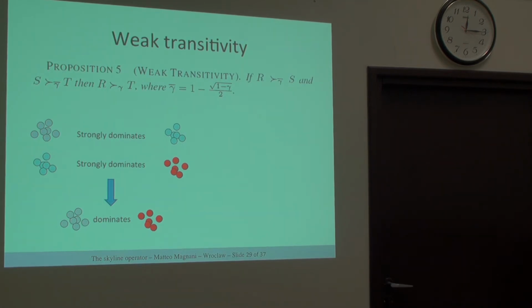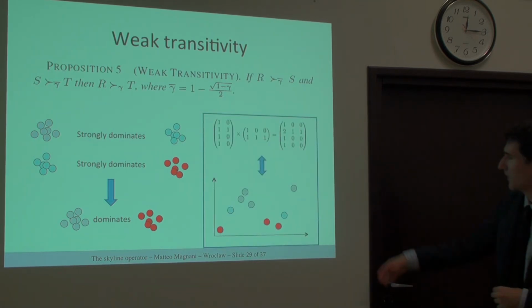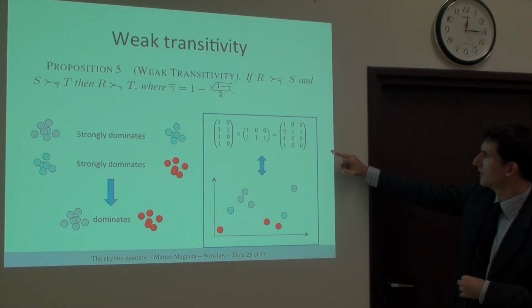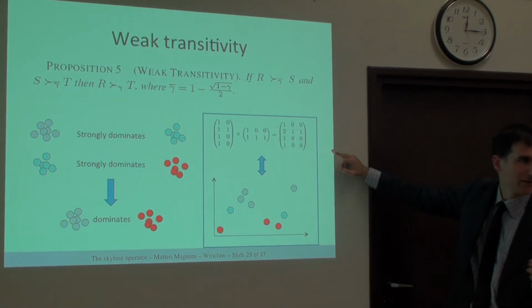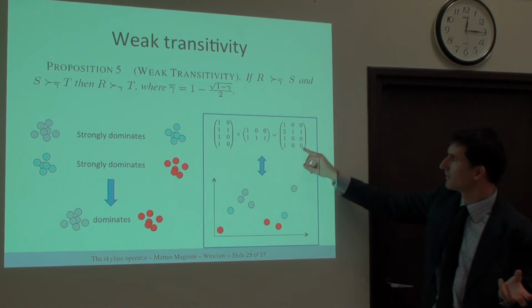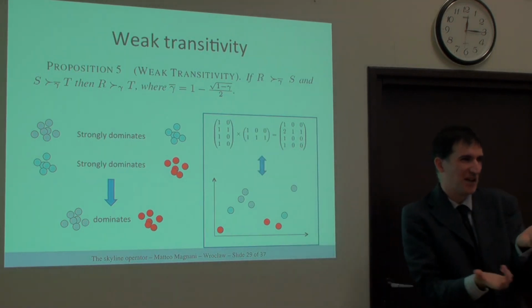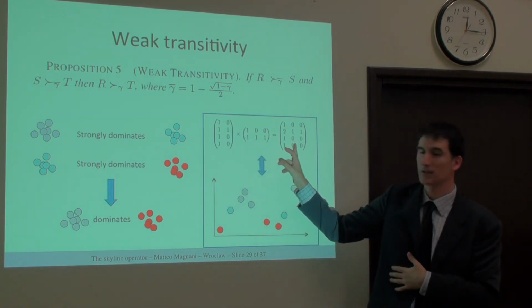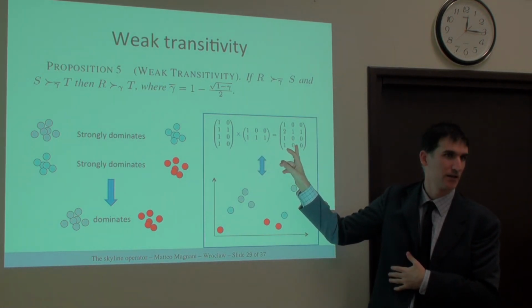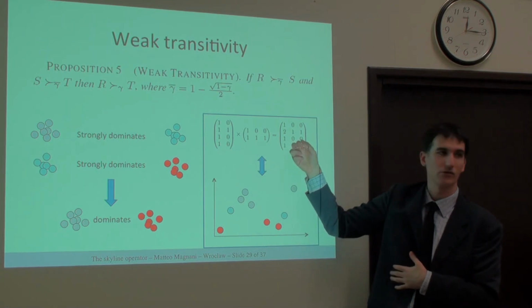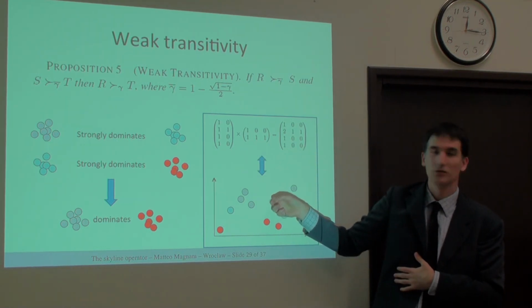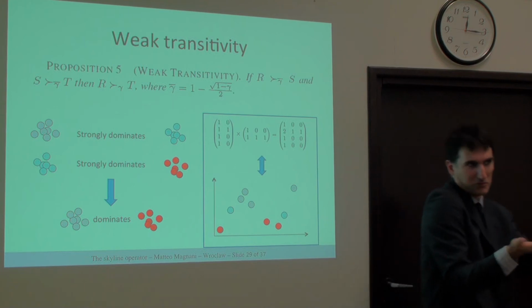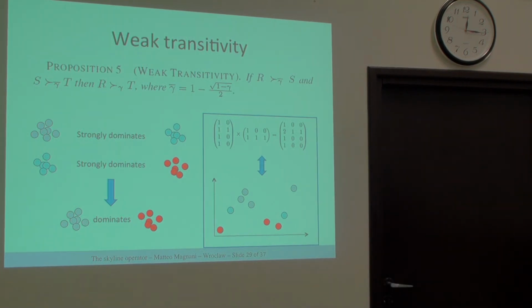Yeah. And if you're interested, I think that in the paper you can also find, if you like math, the proof of this. I think it is interesting as a proof, because basically it reduces domination to matrix multiplication, and then uses some property of the matrix multiplication to get back to that value. So probably you're not interested, but if you are, the proof here has some interesting development.